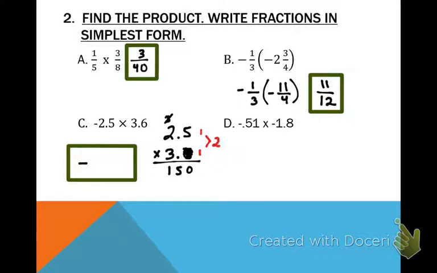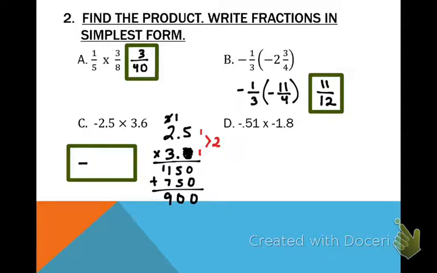Okay, now I'm crossing this out because I don't need it anymore. I'm done with the 6, and I'm just going to be multiplying that 2.5 times the 3. What do I put as a placeholder, class? 0. Go ahead, keep going, Keaton. 3 times 5 is 15. And you carry the 1 on top of the 2. And then 3 times 2 is 6. 6 plus 1? 7. Then let's go ahead and add this together. What do you get?